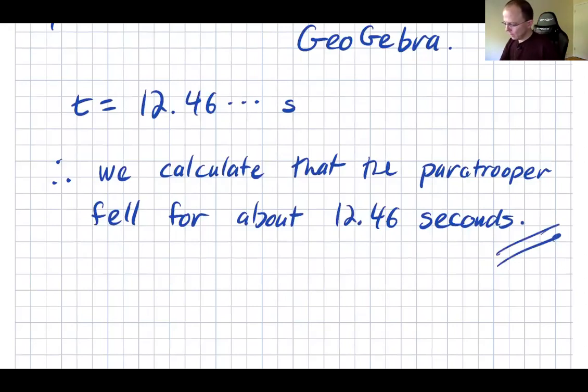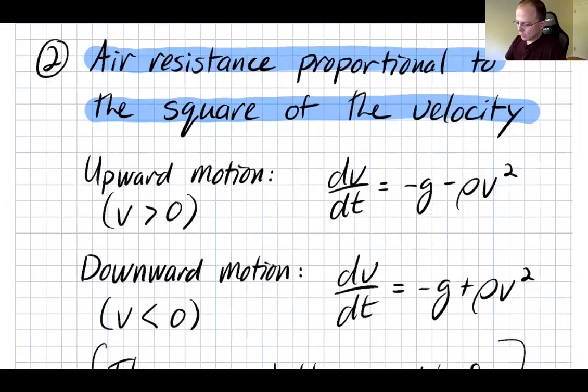Good. All right, so one more topic that I wanted to go through. This is more of just to satisfy our curiosity. We're not going to work with this model because it is a more complicated model to work with, but let's talk about it because according to Newton, this is the correct model. Physically, this is actually a more reasonable model, but it is more complicated. So there's a bit of a trade-off here.